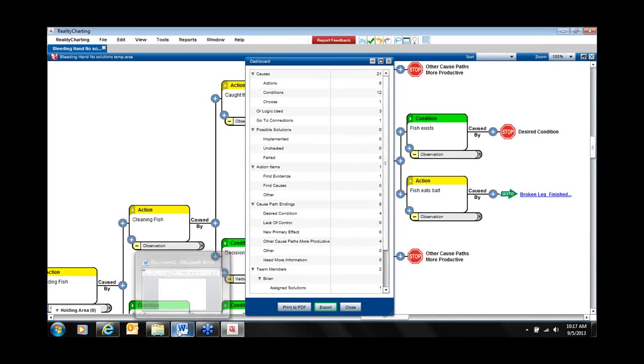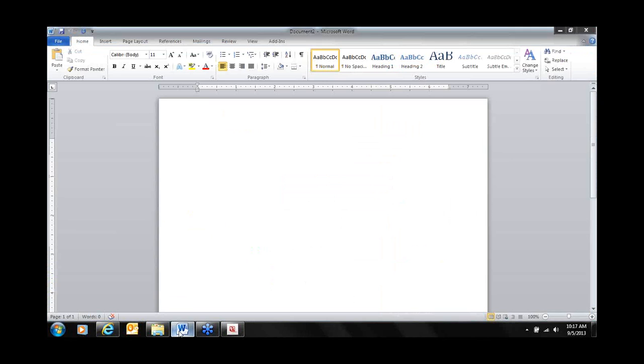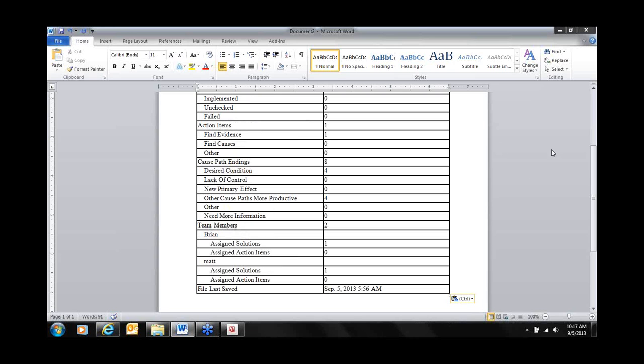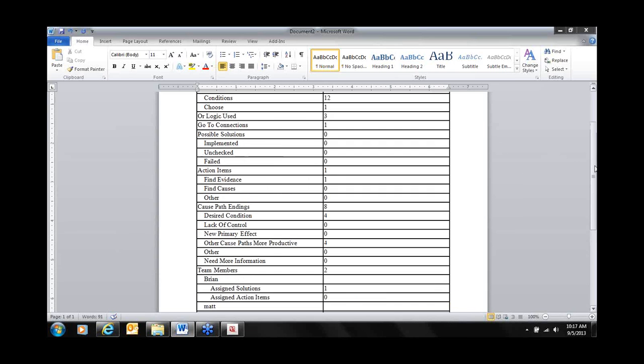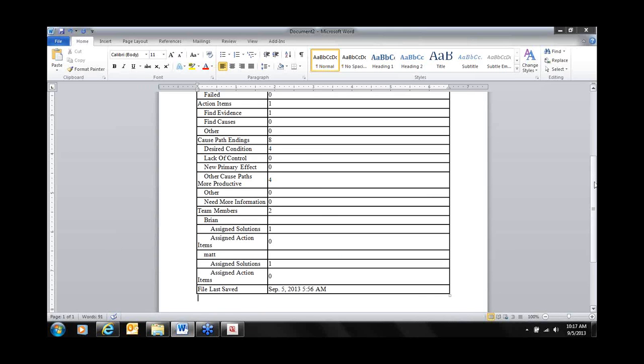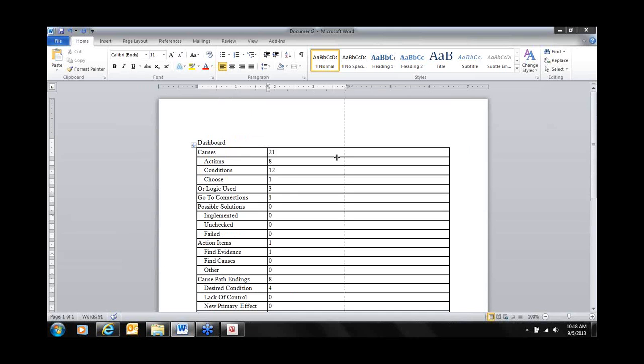I have my Word document open just ahead of time so that we can show this. You should be seeing that on my screen, so I'll let Susan let me know if that's not the case, but I'm going to paste what I just copied into the Word diagram. So you can see anything I wish to put in there, I can. If it says export, I can do that. Then it becomes a Word document. I can modify it in any shape that I feel like to make it presentable.